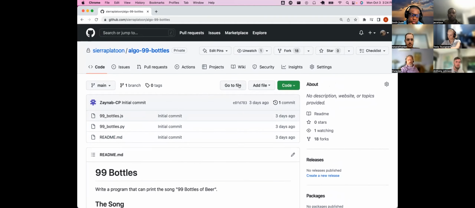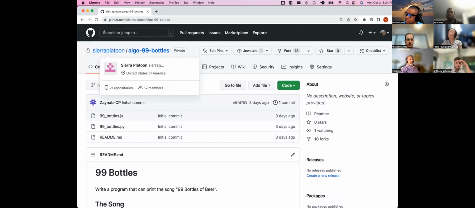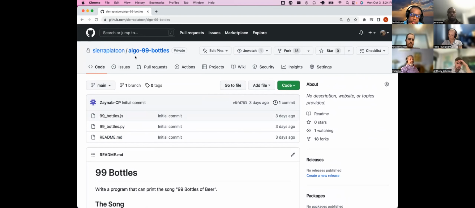So on github.com, I want to make sure I'm logged in and ready to go. What forking lets me do is create a copy of this repository, but not on the Sierra Platoon GitHub organization.